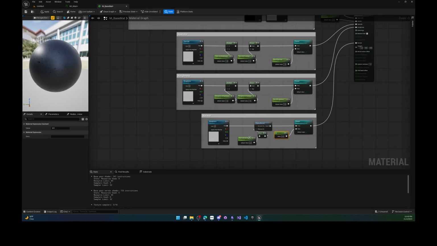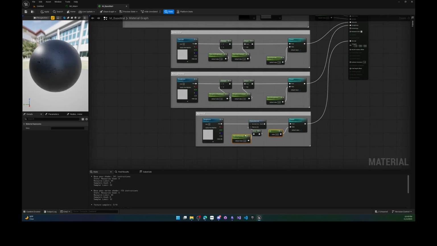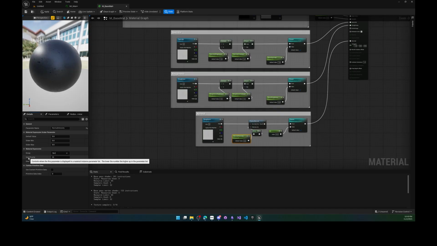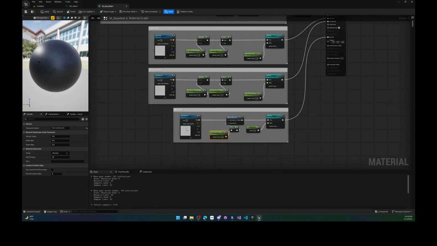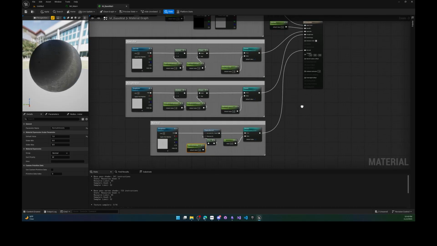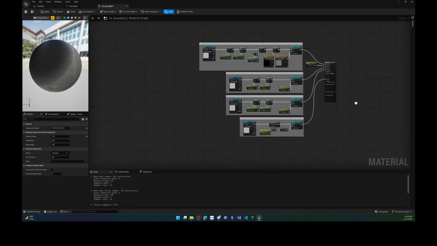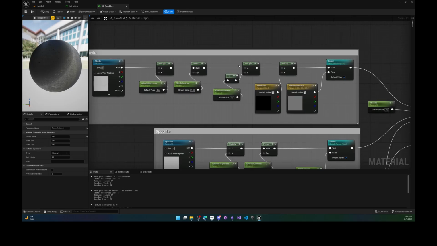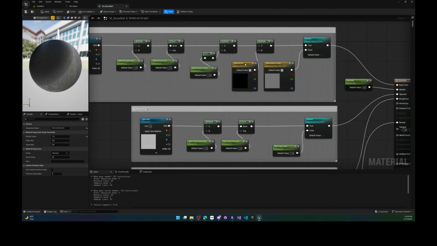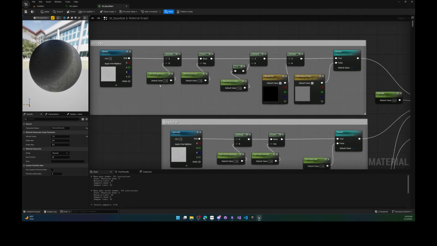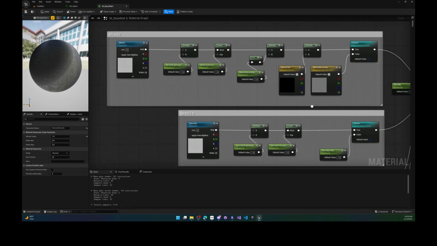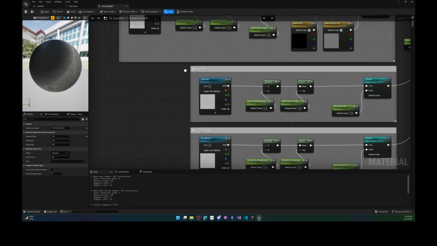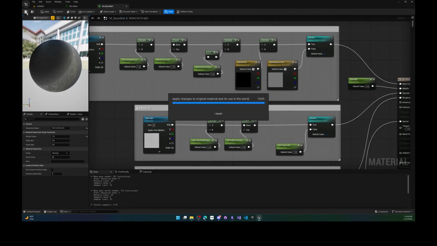The last thing to do is to put these into a group. All right, that's a scalar, so we'll just do this normal. There we go, our normal intensity. And that should probably be a 1. There we go. Okay. All right, so this is a good start, right? Now all these values are parameterized, which means when we create a material instance, they will show up in the details or settings that we have there. And we can adjust these values to really fit what we're looking for in that material. Let me go ahead and save real quick.